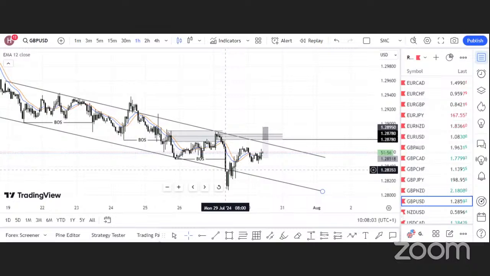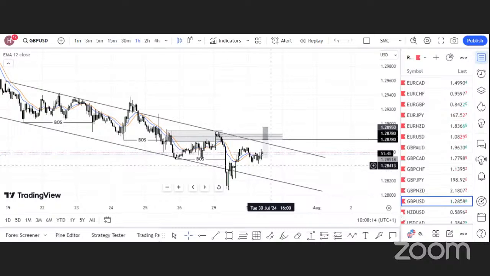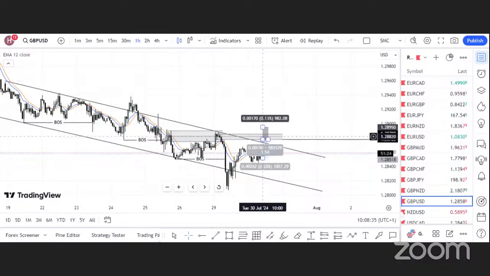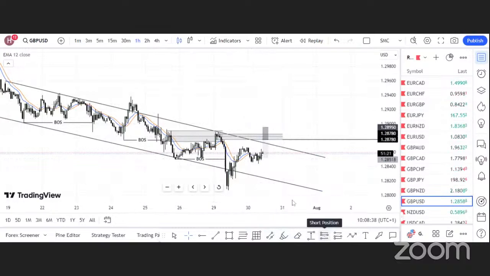So for the market to align itself back to the structure, the market needs to do what we call a movement to close the gap. Okay, and that is exactly what is happening here right now. So this is a correction. It is called the correctional movement. So right now the market is trying to correct the huge gap here, and that is why you see all this rough movement. Okay, so what we want to do right now is to take advantage of the correction.